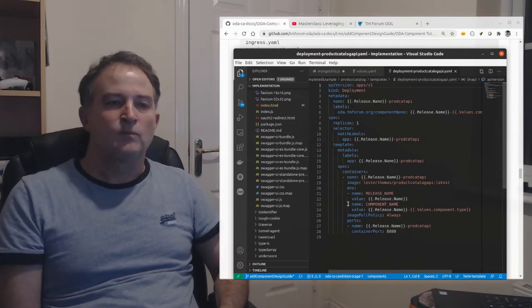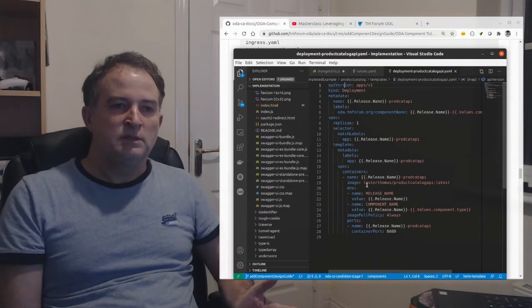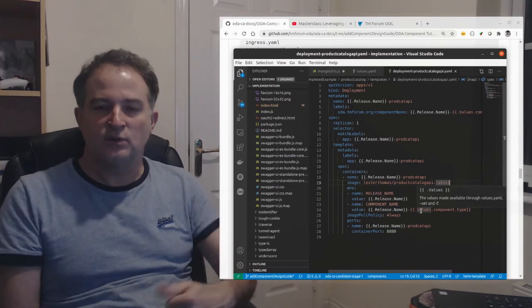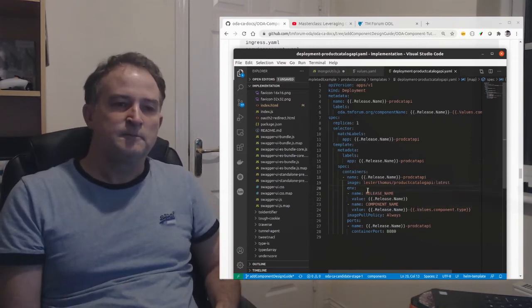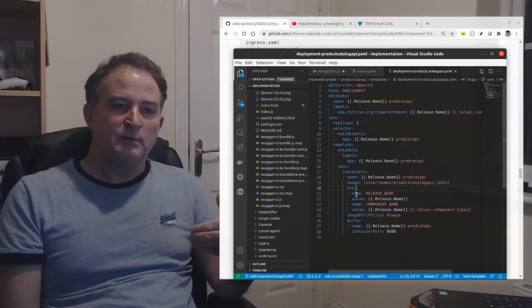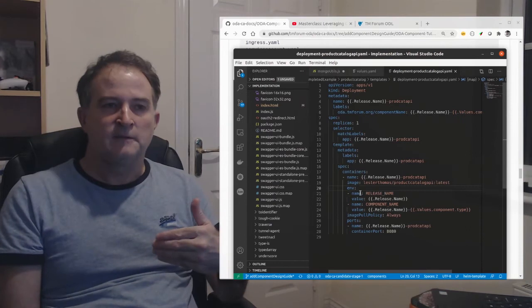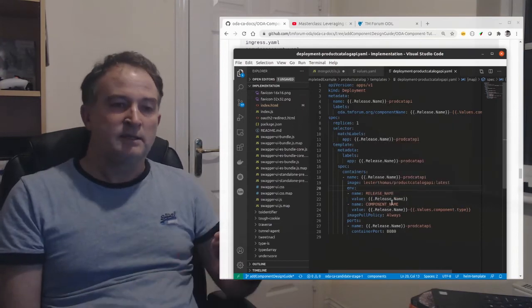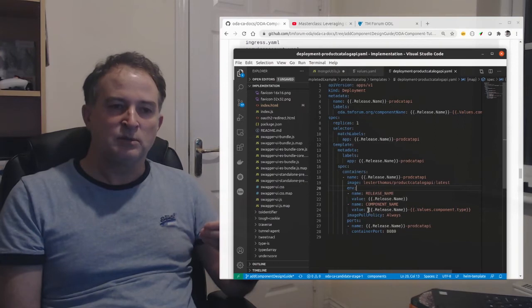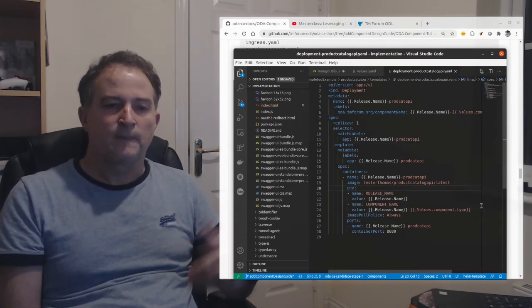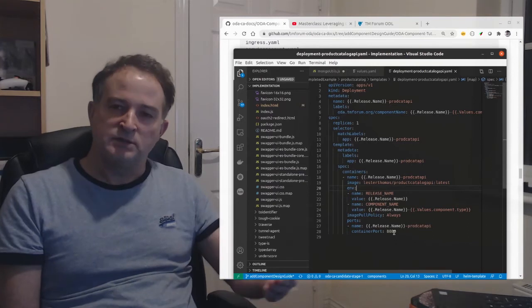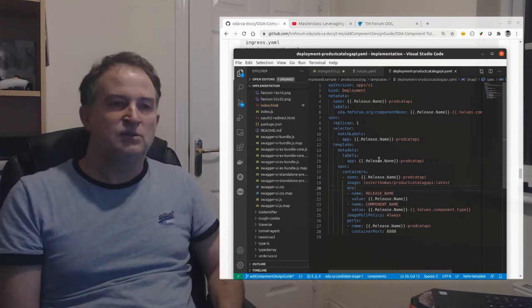same name here. And then I'm saying this deployment has one container, and this is what we defined earlier in the Dockerfile. So this is Lester Thomas product catalog API latest. So we're just going to deploy the latest version of that product catalog API container. And remember, we used some environment variables. Here I'm actually going to define those environment variables. So in this template, I'm defining an environment variable called release name, which is the release name from Helm, and the component name, which is the name of the instance of this component, which I'm building from the release name and the component type. And you can see then I'm using port 8080, which is what was exposed in that Docker image.